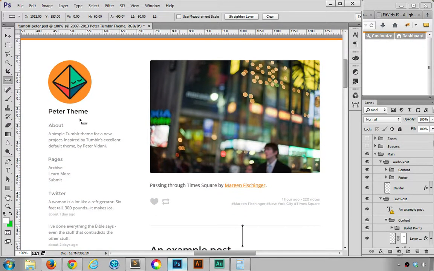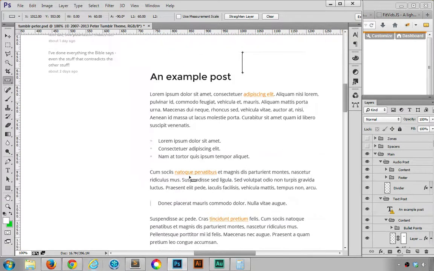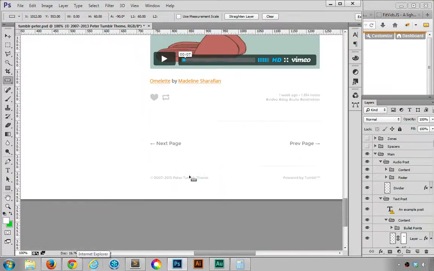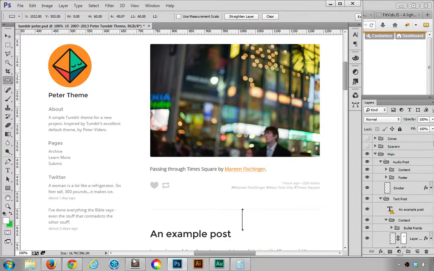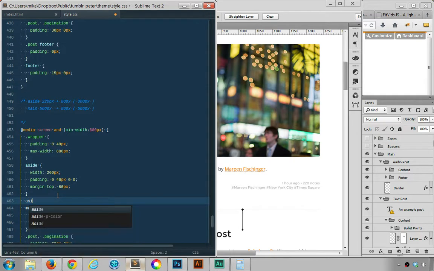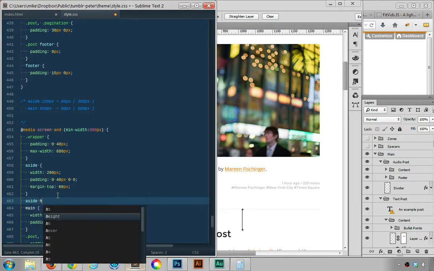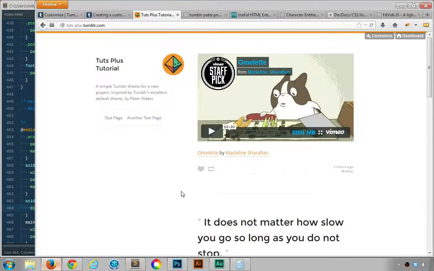So the next thing to do would be to finish setting up this aside, because obviously our main element is pretty much done apart from some spacing here and on the pagination element and on the footer element. So let's get this aside wrapped up. So the first thing I want to do on this aside is I want to bring these H5s back, because remember we hid them, which was kind of naughty. So let's get them back into play.